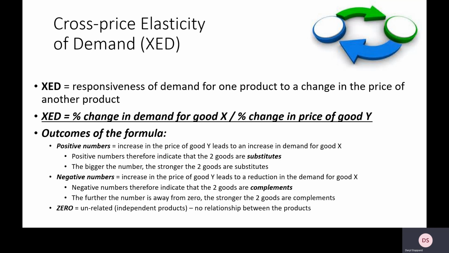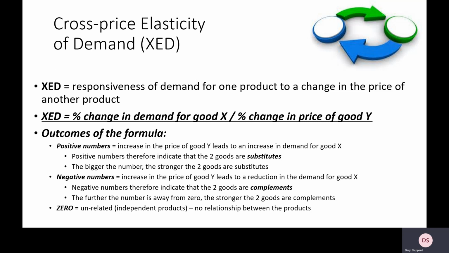Okay, so to give you an example, Nike and Adidas are substitutes. But if people have got strong preference towards Nike, an increase in the price of Nike might not have a significant impact on the demand for Adidas. Many people might view Xbox and PlayStation as weak substitutes. They might have brand preference towards one of them. So an increase in the price of Xbox might, for many people, not shift their demand towards PlayStation instead.